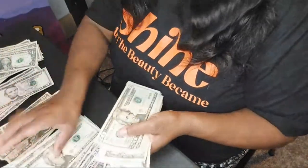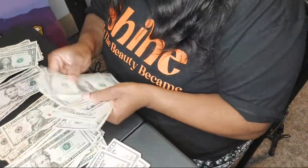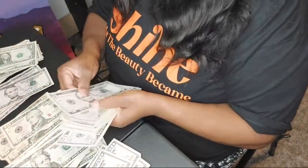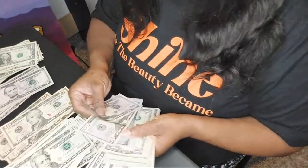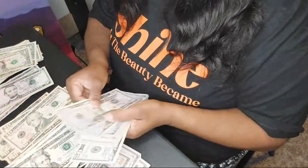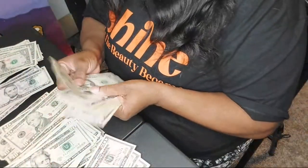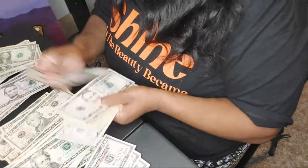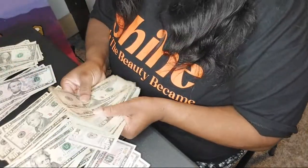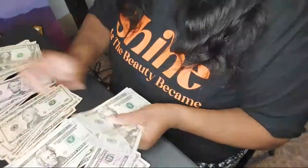So you have to be prepared. When you get laid off, you want to have at least 3 to 6 months worth of the amount that you spend in bills saved up, so it won't hurt as bad until you find another job. Because child, it took me forever to find another job because of what was going on in the world. Nobody was hiring. They were sending all their employees home. They didn't know what they was going to do. They didn't know what was going on. So everybody was at a hiring freeze.